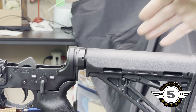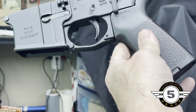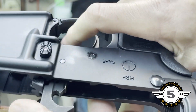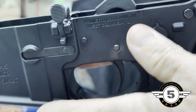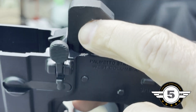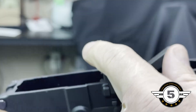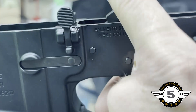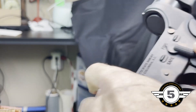That's going to end the series. Here's our finished product — everything is proper, everything works correctly, trigger is installed. It actually feels really, really good. Make sure when testing the trigger you don't let the hammer strike the inside of the lower — that's the worst thing you can do. Use a proper block if you're going to dry fire, or have the gun fully assembled. I can ease the hammer down with my finger — everything works properly.